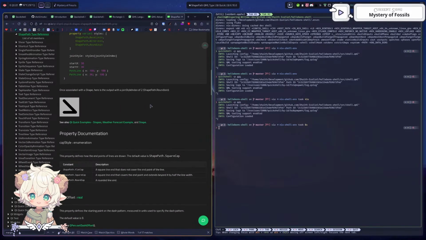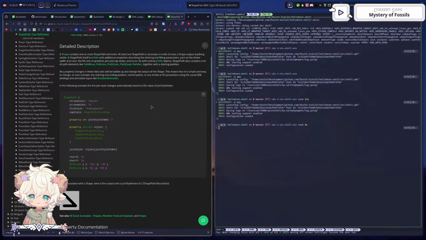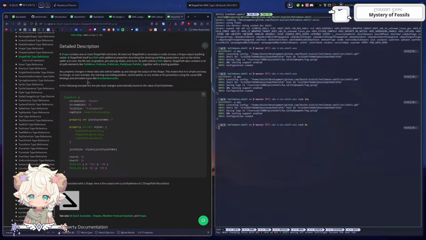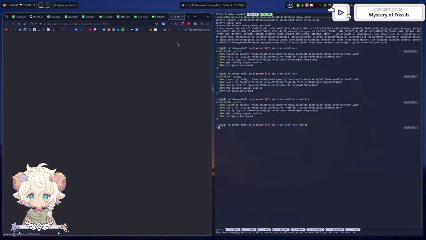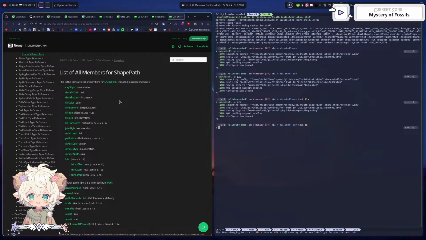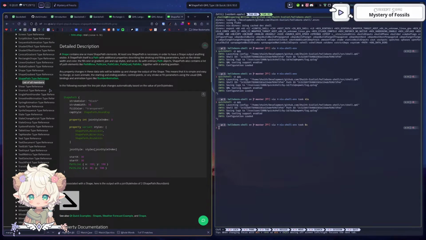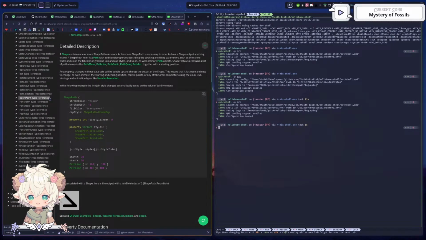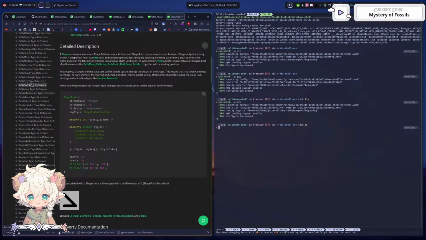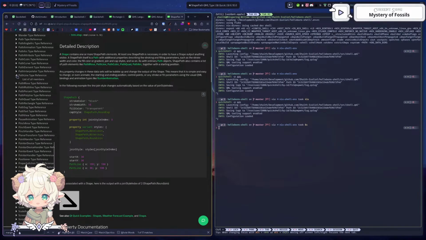But then the question is, because we have the shape, alright? Shape path, we have path line that we can define. But then what do we have for the path? What do we have? List of all members. Do we have access to that here? No. Isn't what I want. So I need path type, basically. Everything that is a path. Path is SVG, polyline, multi-line, path line. Okay, so something like that.